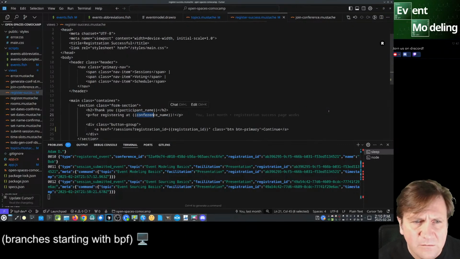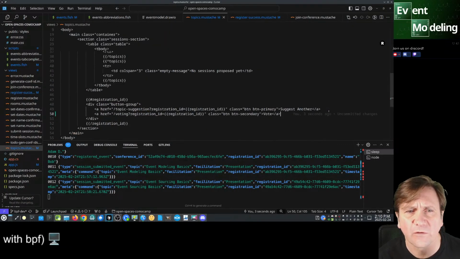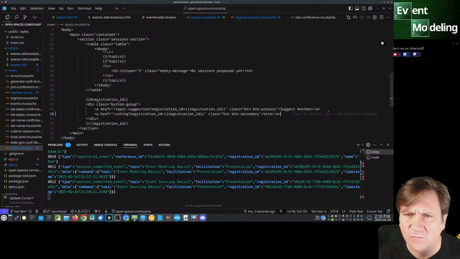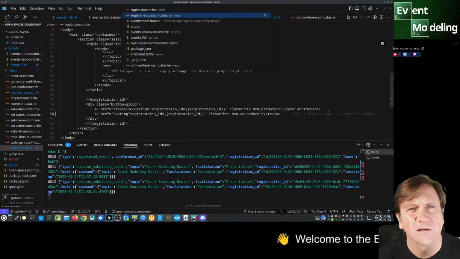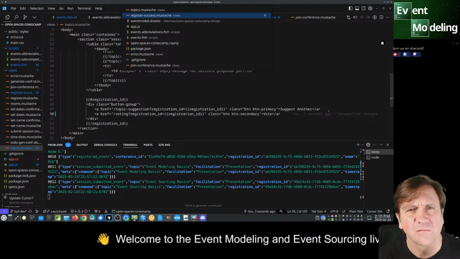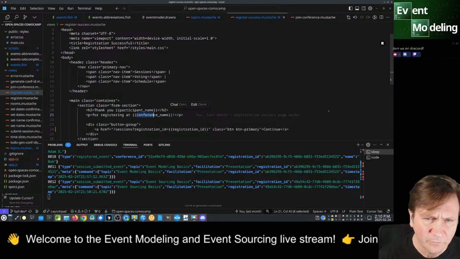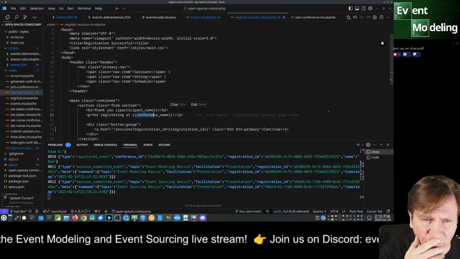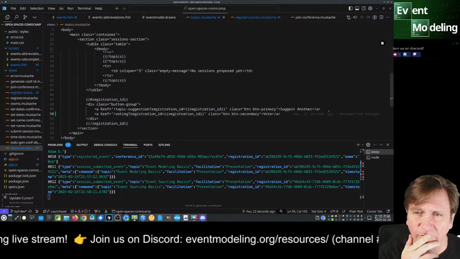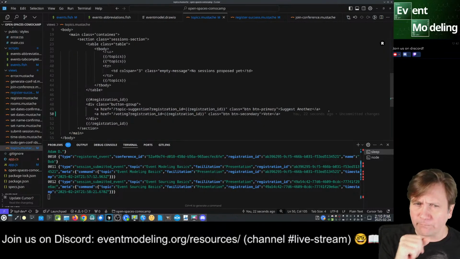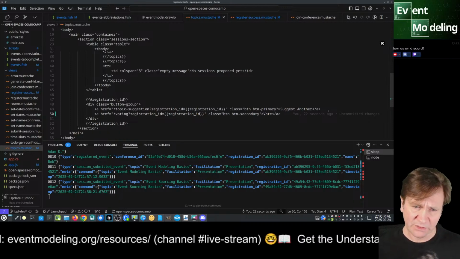Button secondary for the other one? Class button primary, button secondary. Well, you can see what that looks like.